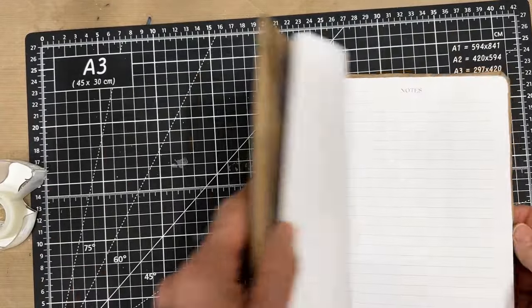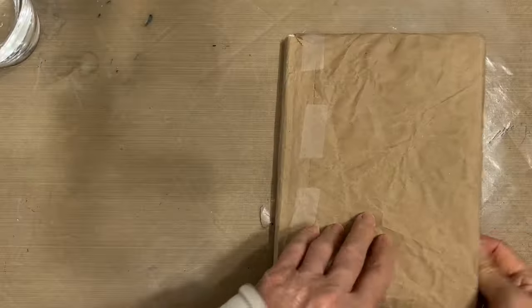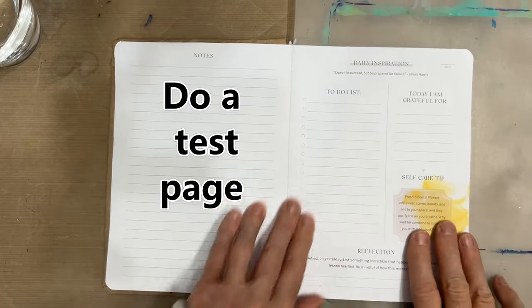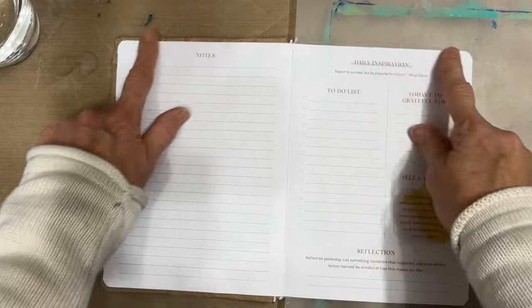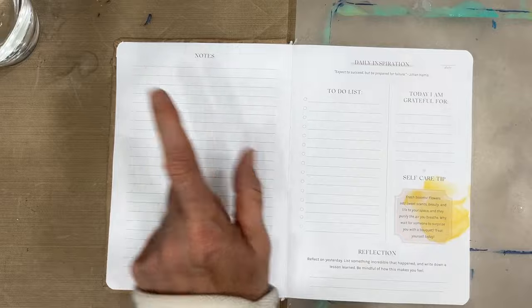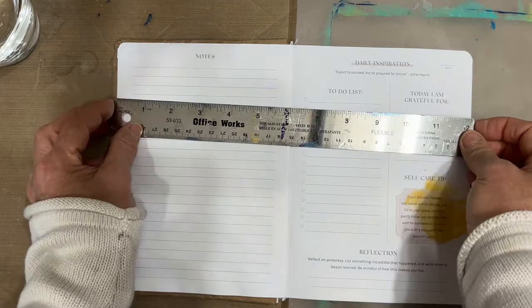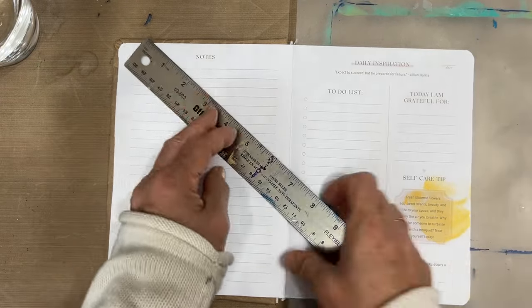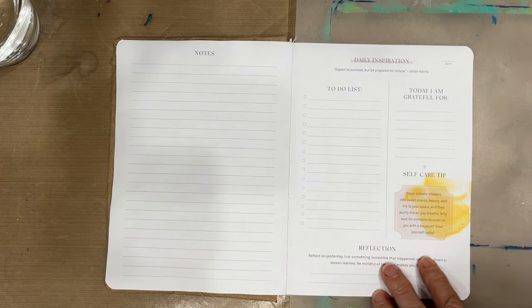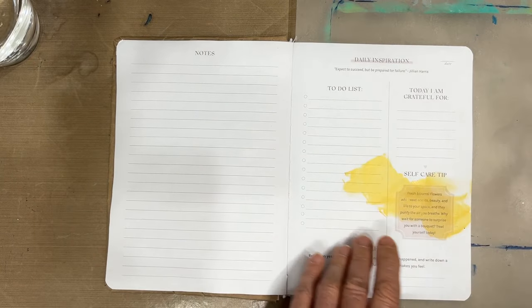So there we have it. It's basically somewhat protected. So now let's talk about prepping the pages. So I'm going to test putting paint on here. And my plan is to use this as one page instead of two pages. I'm going to do it as a full page spread. And roughly this is, well, 12 inches by a little over 8. So 8 by 12. So let's see how it takes just paint.